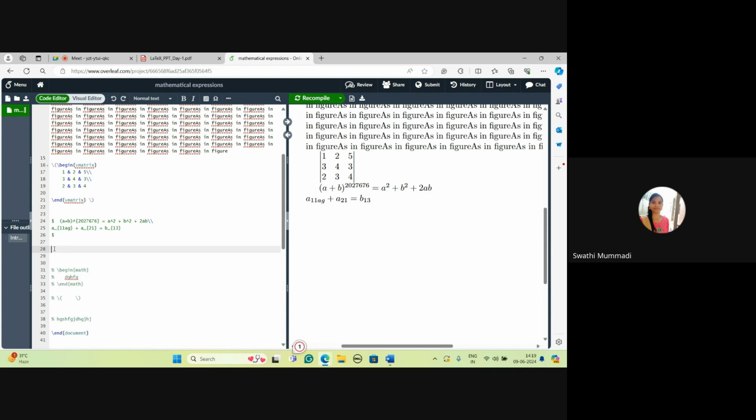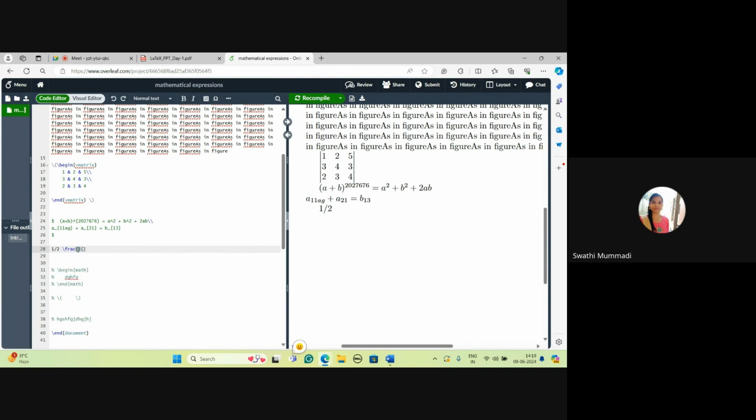And along with this, we also have fractions, right? Usually we'll represent the fraction. If I want to write 1 by 2 like this in LaTeX, it will be represented like a normal 1 by 2, the same way we have written it. If in case I want 1 by 2 in a proper division representation, then I have to use the command frac. You can see here, frac.